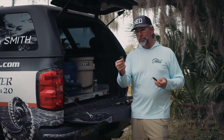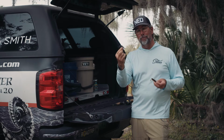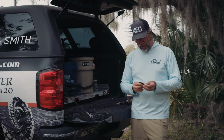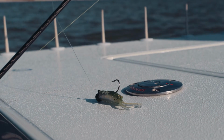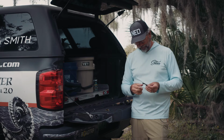So I've got this little TRD bugs, and this is the Bama bug color. It's a very cool little bait, a creature bait that looks like a crab. This is actually a 4-inch bait. This is the shrimps, the jerk shrimps. I cut it down so it's small. I learned this little trick from a guy named George Goodson.